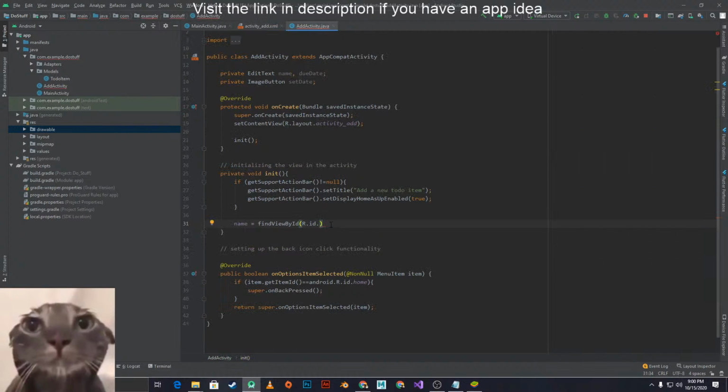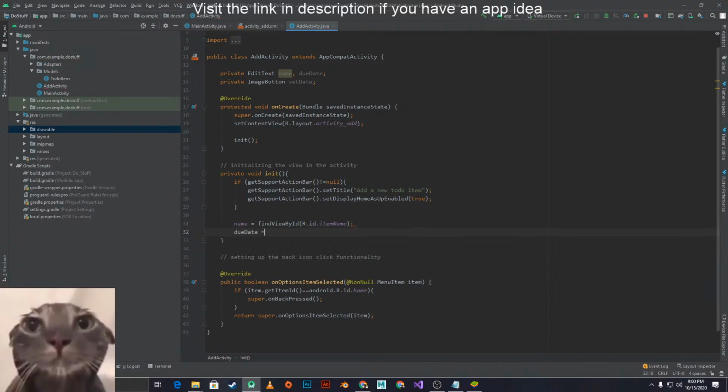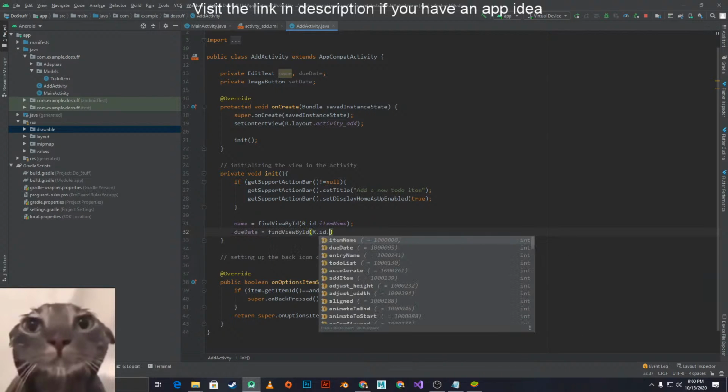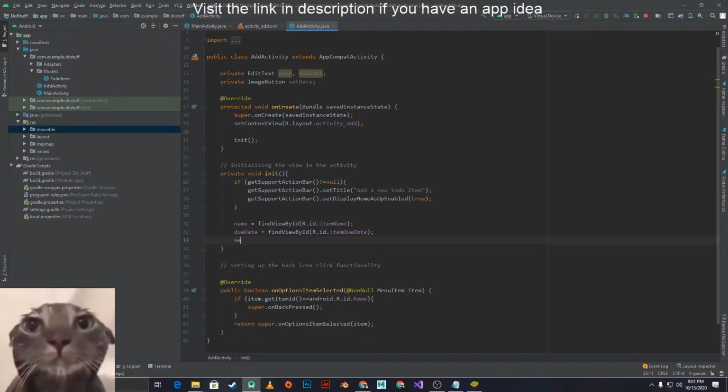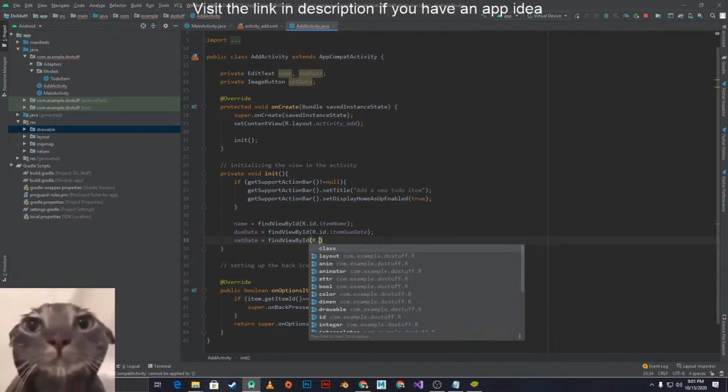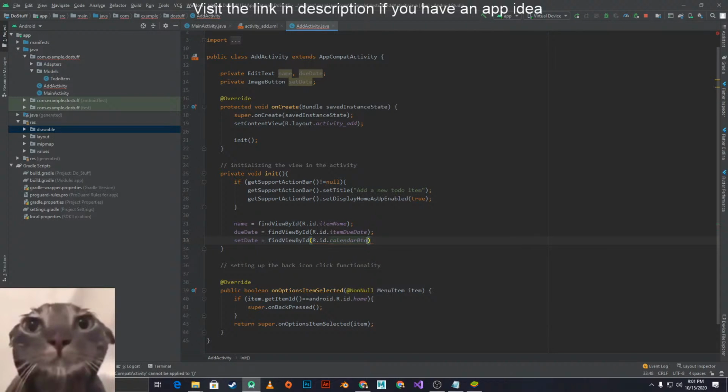Perfect. So item name, due date is equal to item due date, and add calendar button. Alright, there we go.